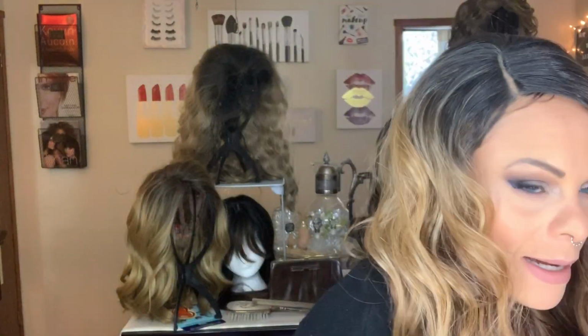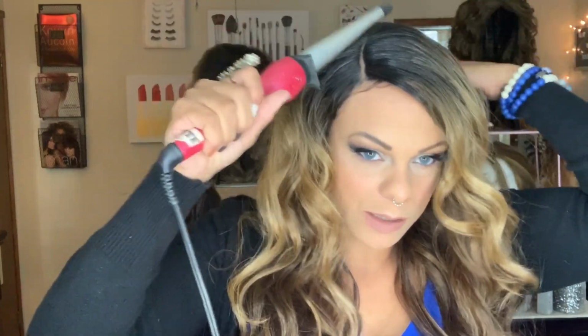This kind of wig, I like this to be not humpy. I feel like wigs like this really can look really cute like this because it's already going that way, and then you don't have to worry about it tangling too much. It's going to tangle a little bit, and even though it's silky, I feel like the wave pattern on it is set really nice, so it's going to be easy to work through. Yeah, see how pretty that is? And just like that. Okay, so I absolutely love this wig.